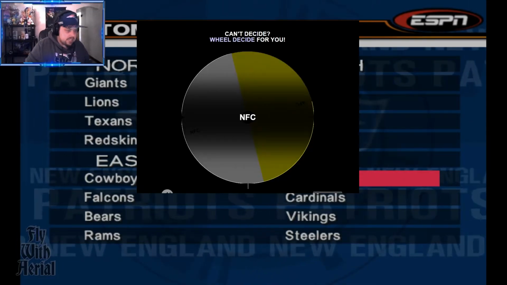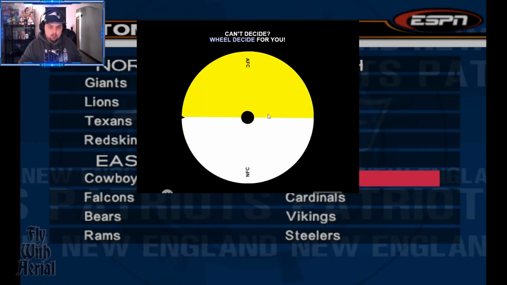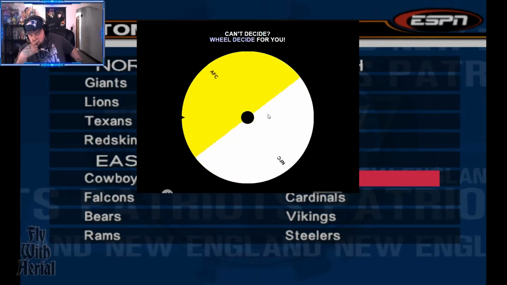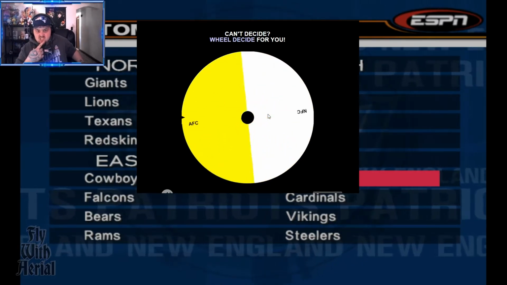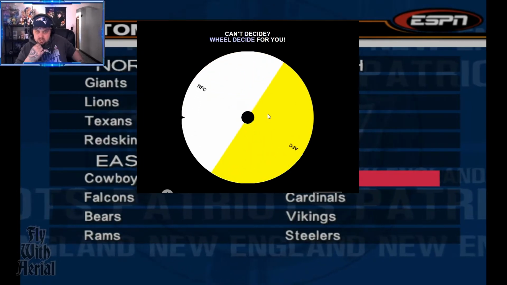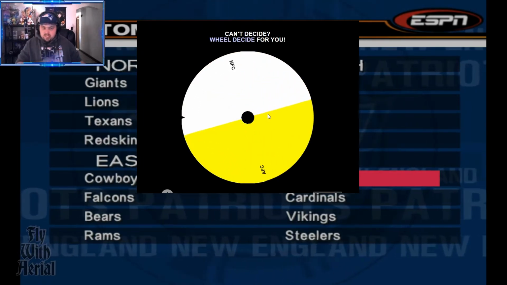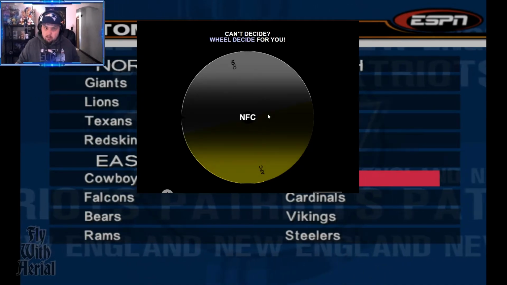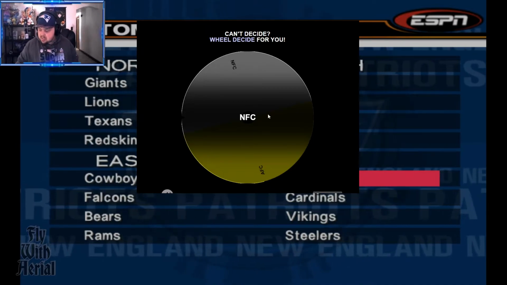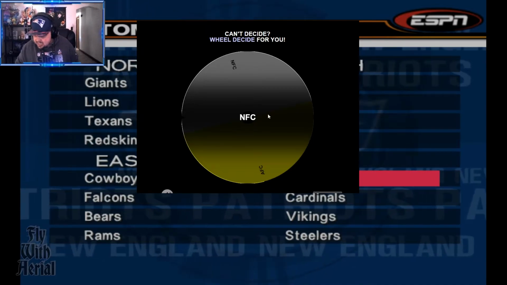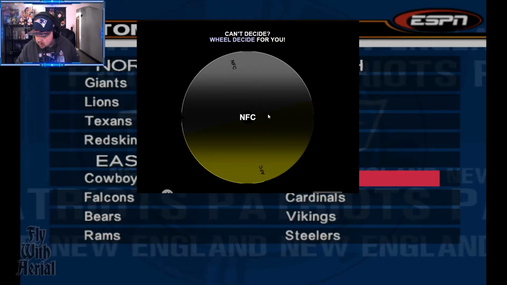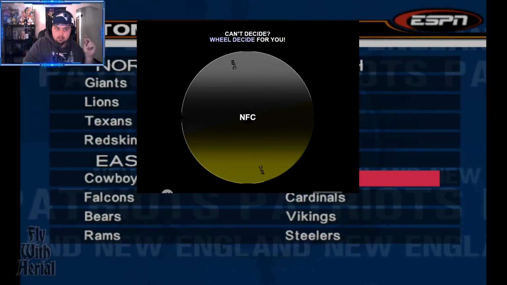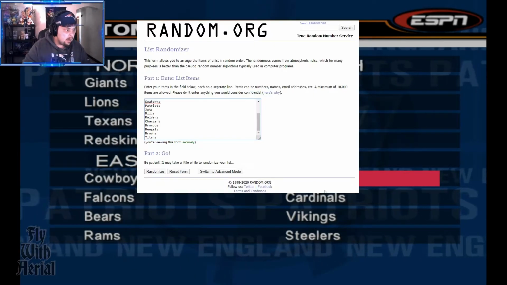All right, we're going to be on to our next division. If the NFC pops up again, the rest of the divisions are AFC, which makes things easy. But we shall see here in a moment. All right. From here out, the rest of the divisions are AFC. All we now know, because we did the North, South, and the West, is that the NFC East is what's left over. So we no longer need this wheel. It's gone now.